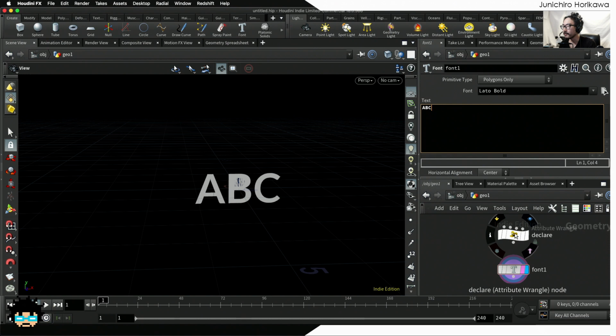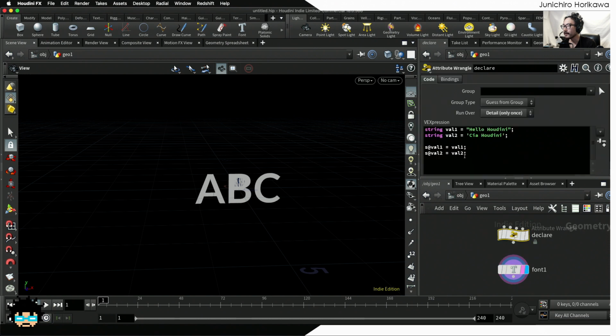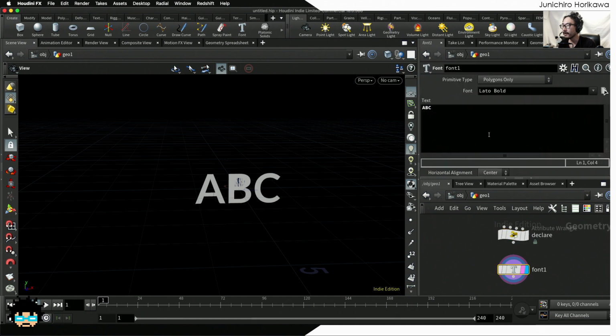Now, in order to bring up the value that you have defined inside a detail wrangle, or any attribute wrangles, to a font node, you need to access the attribute data from this text field.